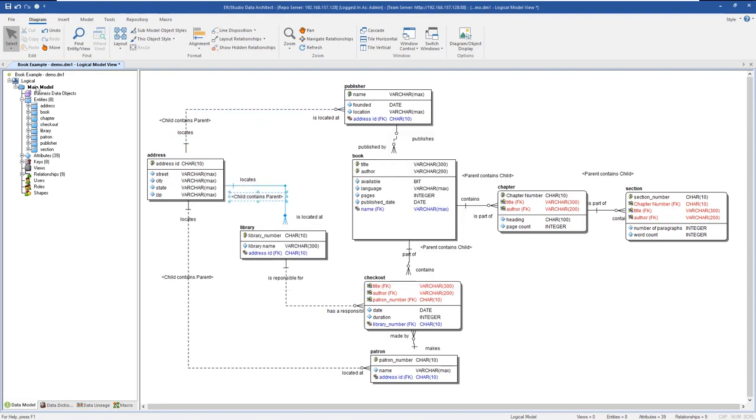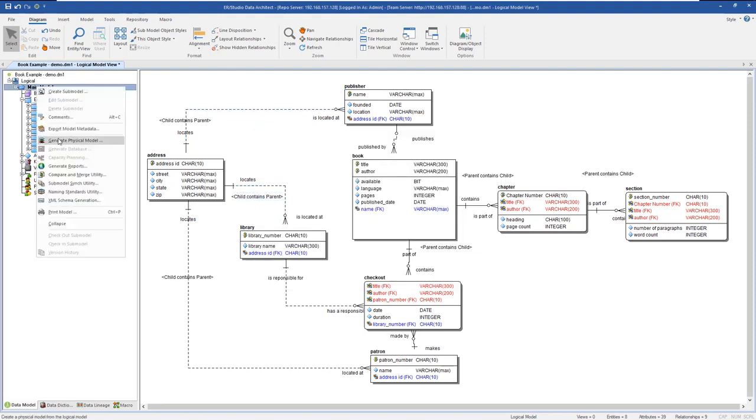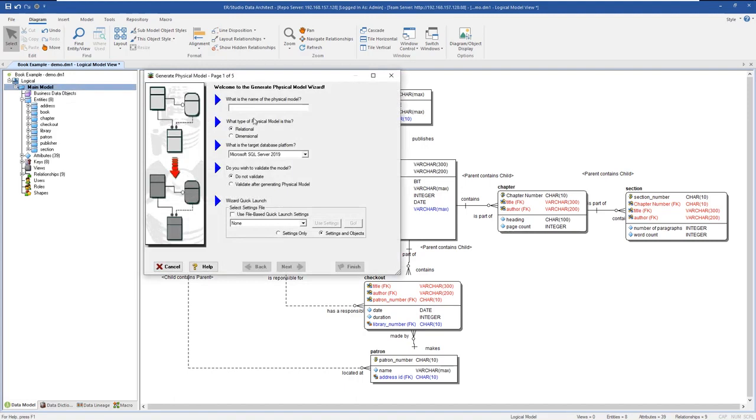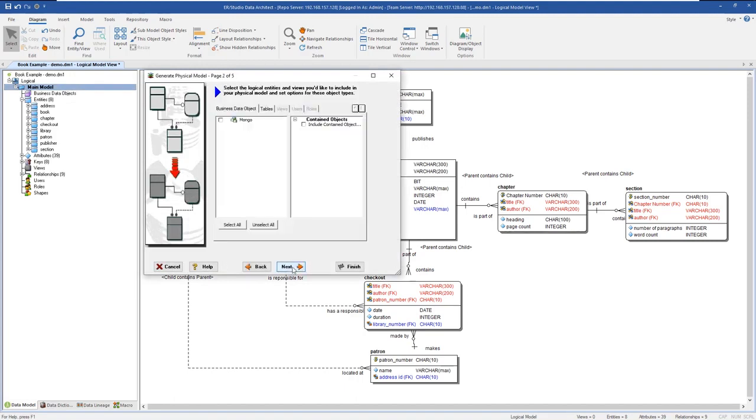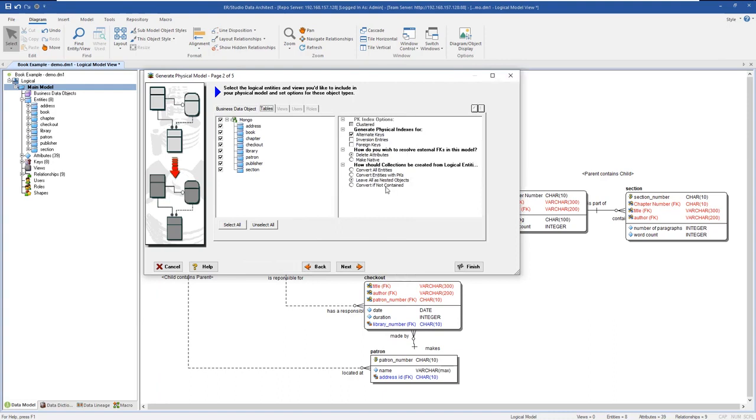The next step is to generate our physical model. It's the usual practice to go from the logical and generate physical. So I can select Mongo, and then I've got some options. These options allow us to define all these entities, which ones are going to become top-level collections and which ones are going to be nested objects, substructures in the hierarchies of those collections. We've got options to say convert everything to a collection, or everything to a nested object. But we're going to use this new rules-based approach. I'll explain how this works in a moment.